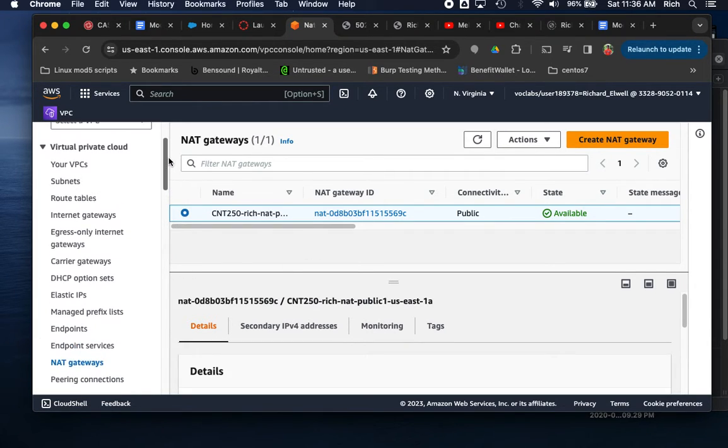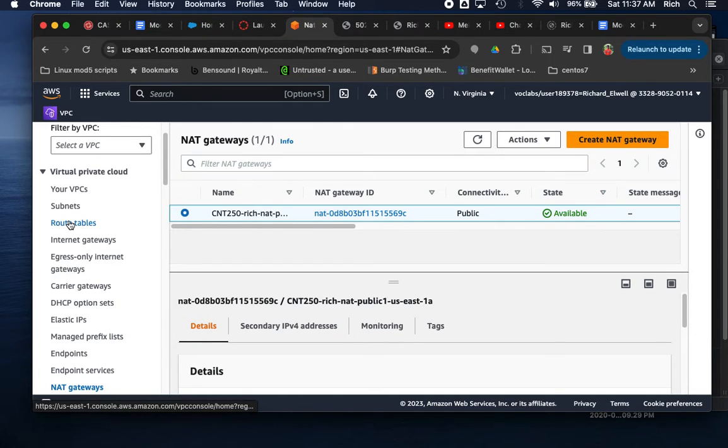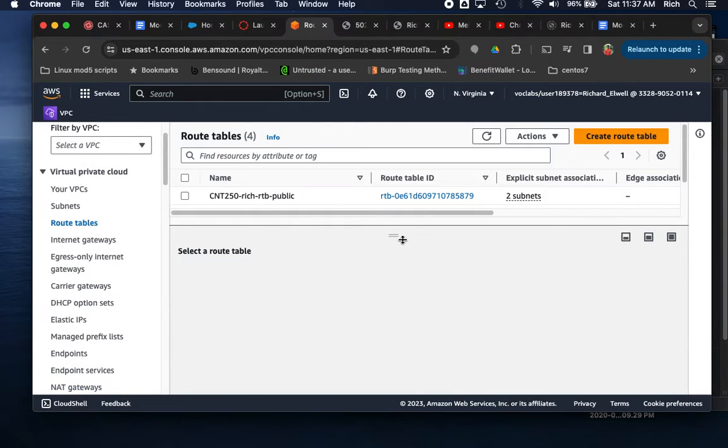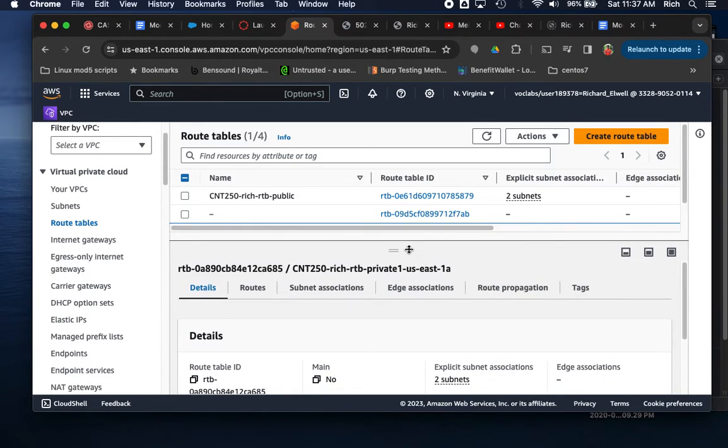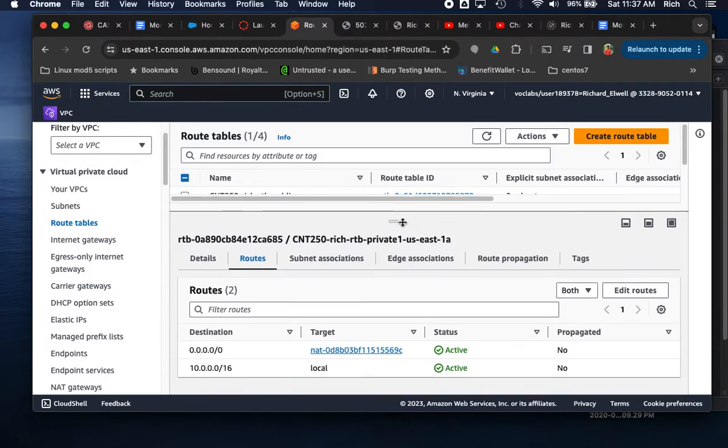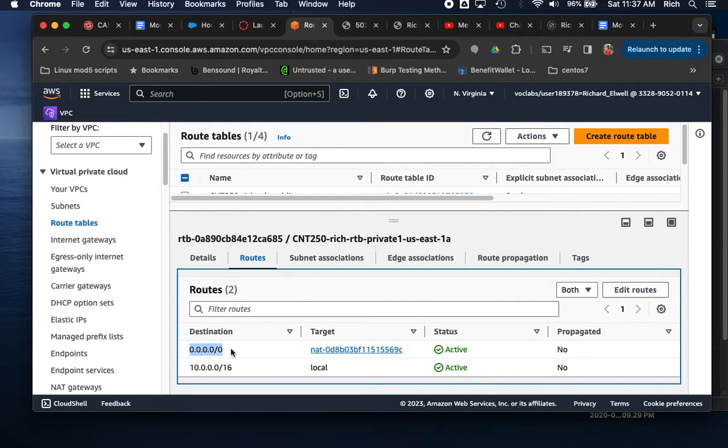And then once that NAT gateway is created, you need to modify the route table used by your private subnets to have a route for everything to the NAT gateway. This route did not exist in my private routing table before I created a NAT gateway and added it. I only had this local route. So I had to create a NAT gateway and add the default route to send it to the NAT gateway.